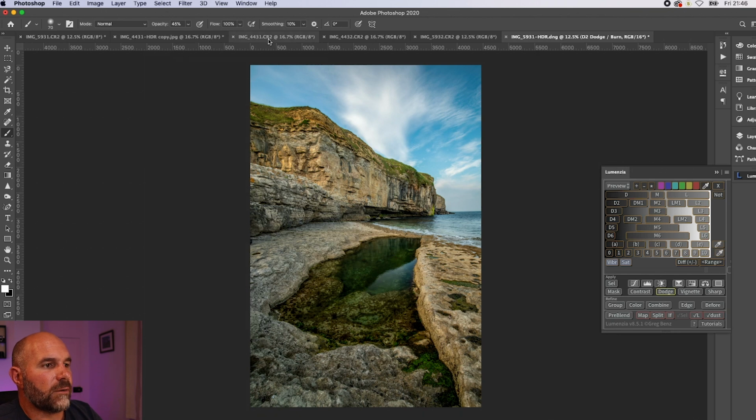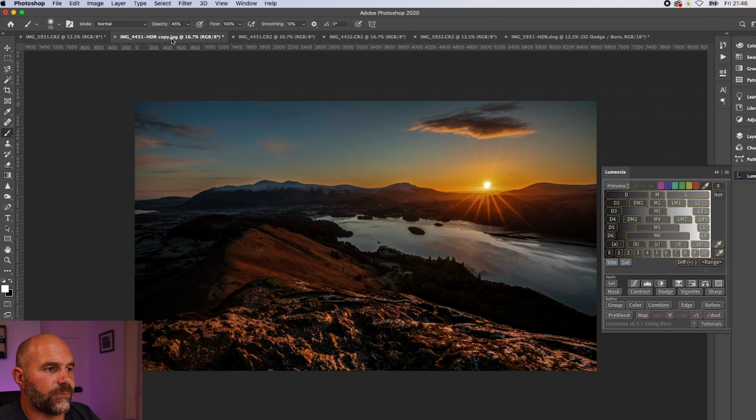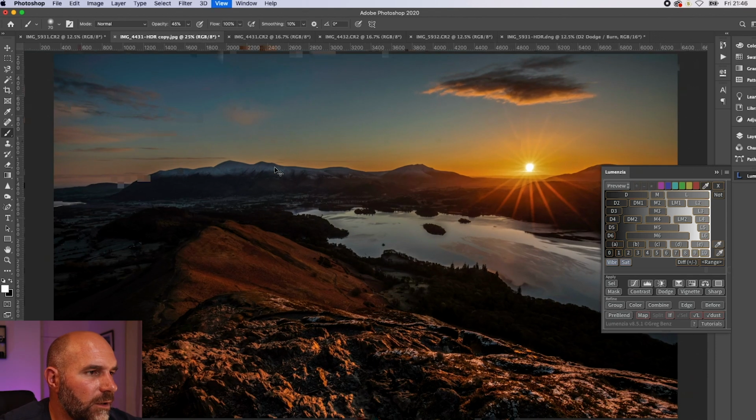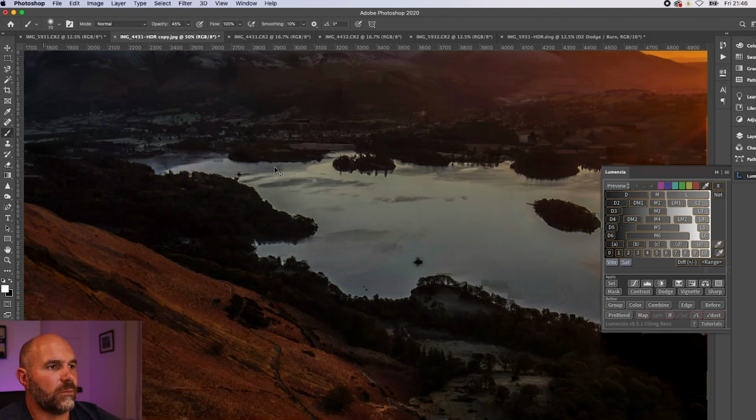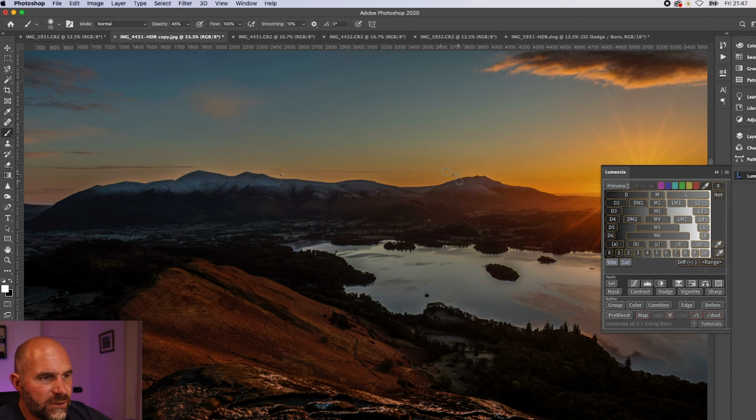Right, now then, I was talking about haloing. Let's see if we can find it. Right, this was at Catbells. Now let's have a look, which one's this? Right, that's the first one. So that's the HDR image. And you can see on the mountaintops, you can see it better when it's zoomed out. There's just a little bit of a light glow on the hilltop there, on the mountains. Incidentally, I think that's Skiddaw. That's Blencathra. Lovely morning, look, Catbells that was.